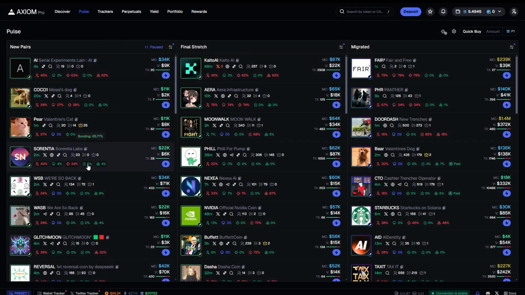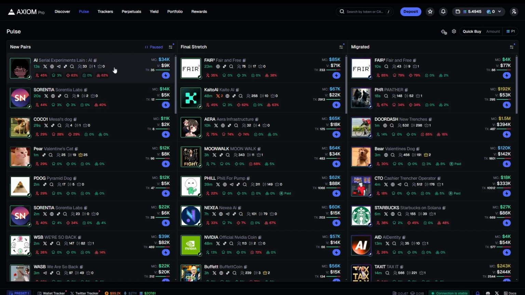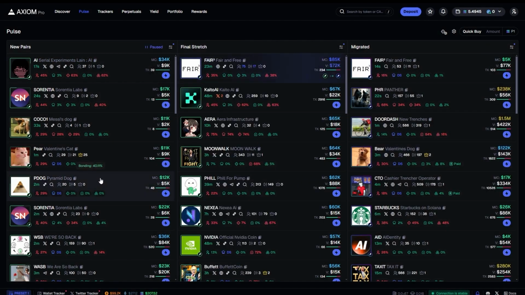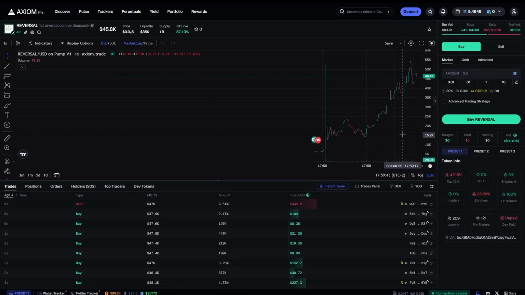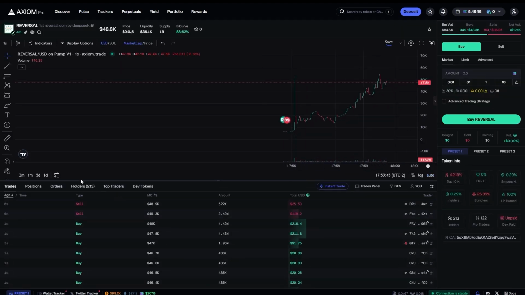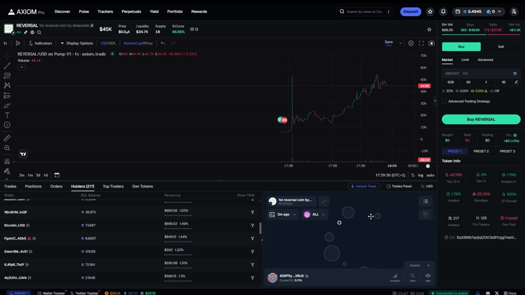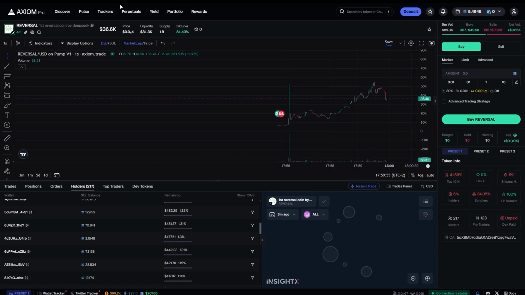And so here you're going to see a bunch of tokens above 10K that are just giga bundled that you could probably easily avoid, like this. If you just put a filter, you don't even have to look at it, you just avoid it instantly by putting a filter, right? Reversal, this is also bundled, although you couldn't really even see that it's that bundled, but it is. And it also shows you the bubble maps, which usually I wouldn't even look at, but it's still pretty useful to have.